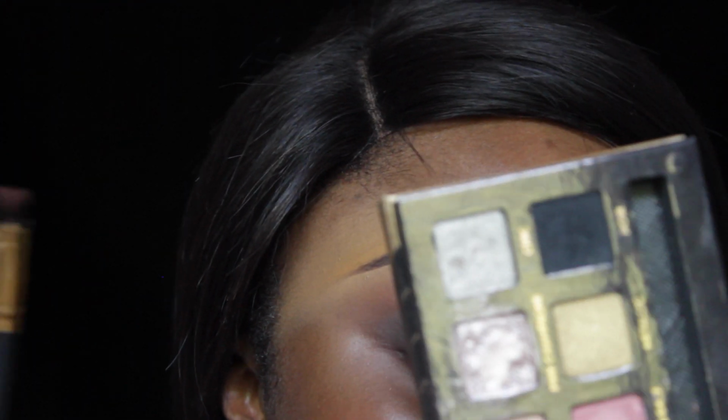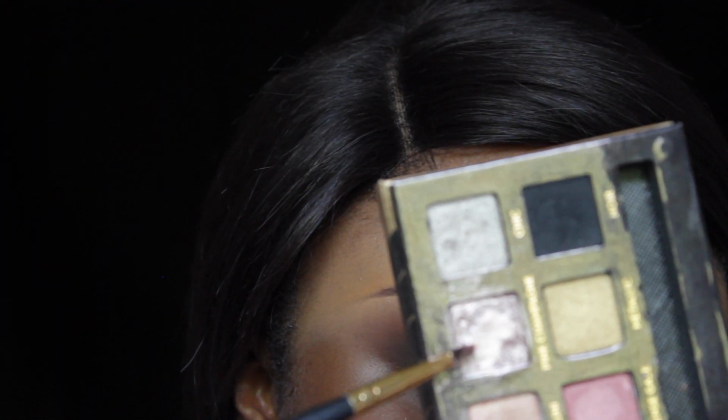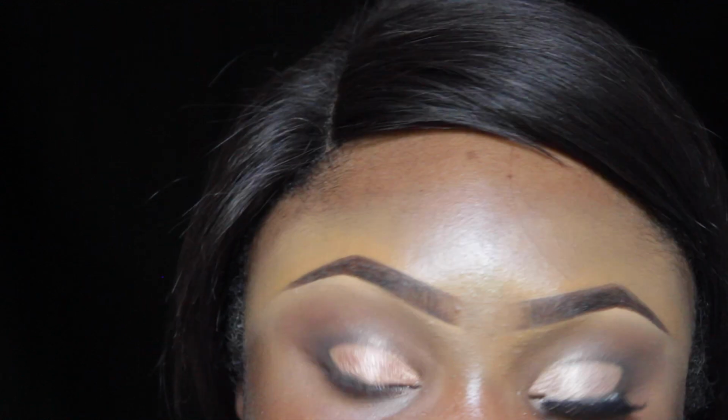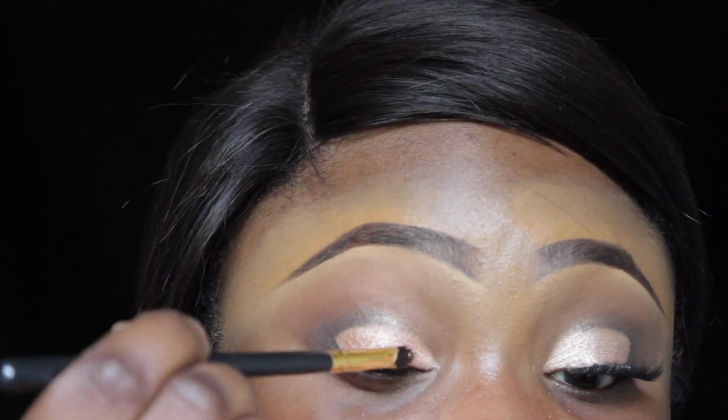On top of that I'm going to use this shade called Pink Champagne by Anastasia Beverly Hills, which is this shade right here. So I'm going to dip my brush in that, then I'm going to spritz it with that spray and then apply that. On top of that I'm going to apply Anastasia Beverly Hills highlighter in Sunburst, which is just this yellow gold shade.